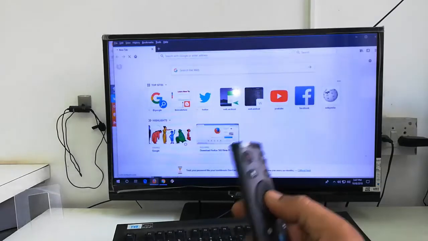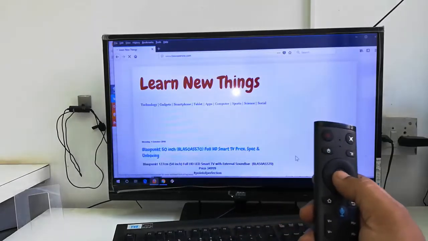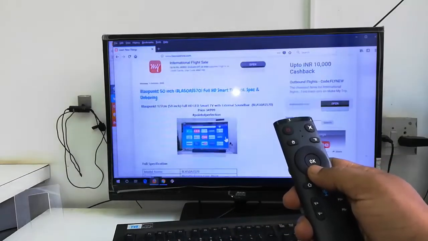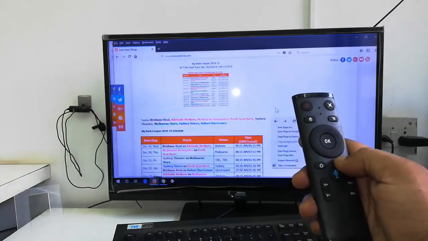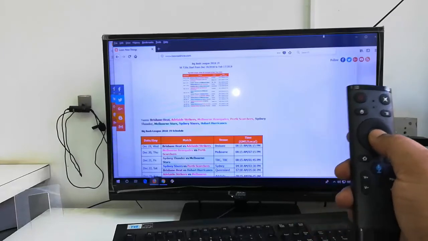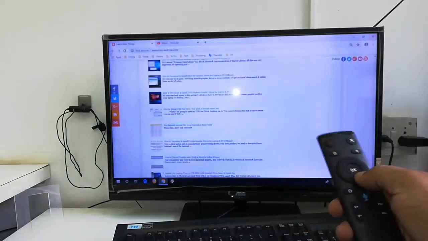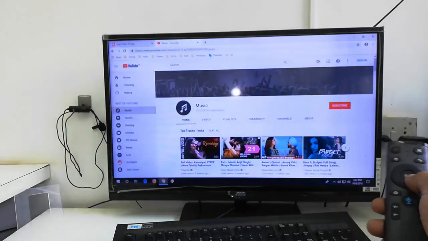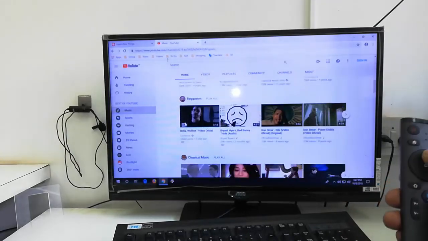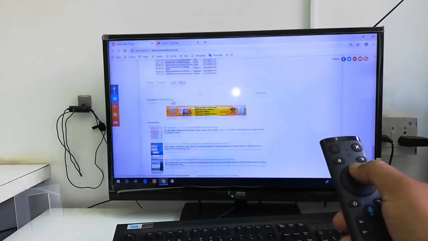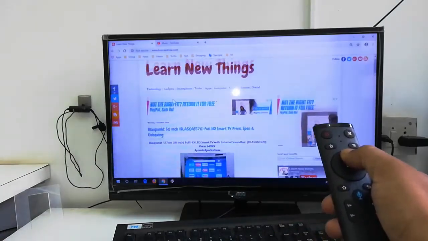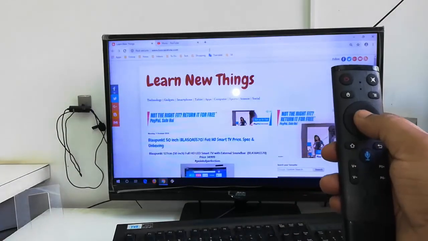But as I said, I am not 100% sure all remotes will work with all desktops or laptops. But if you have any extra remote, you can try it. If you want to buy one, first do the inquiry, then only buy, okay? If you have a remote that came with the TV, you can try it because it's already available to you. But don't buy if you are not 100% sure it will work with your desktop or laptop.